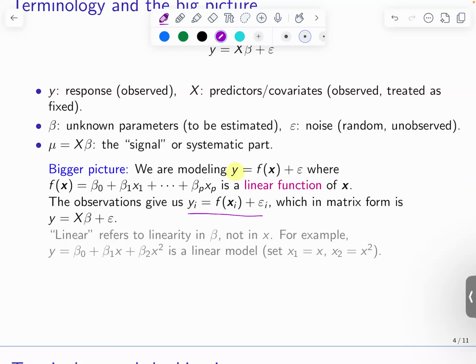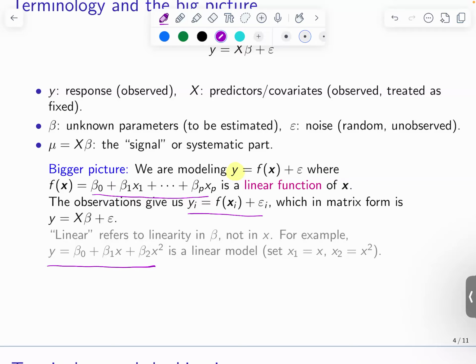So when you say linear model, really, we care about the fact that this expression is linear in beta. Because I can model a relation which is non-linear in x. Let's say you have a single predictor. I can write y is beta 0 plus beta 1 x plus beta 2 x squared. This is still a linear model, but it models a quadratic function. So we can model quadratic relations between y and the predictors, or more complex relations, as long as in terms of betas, things are linear.